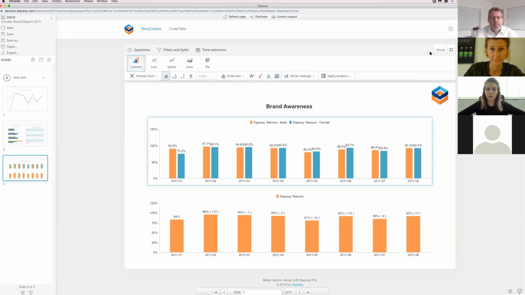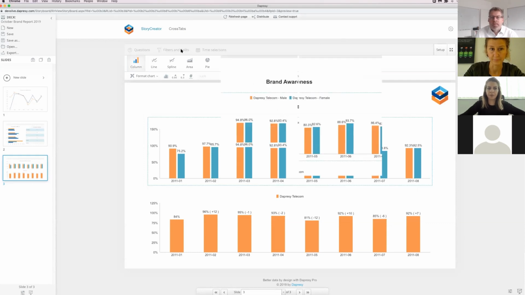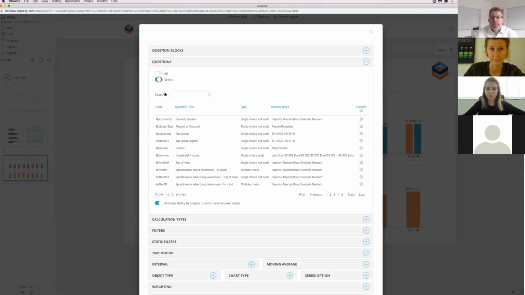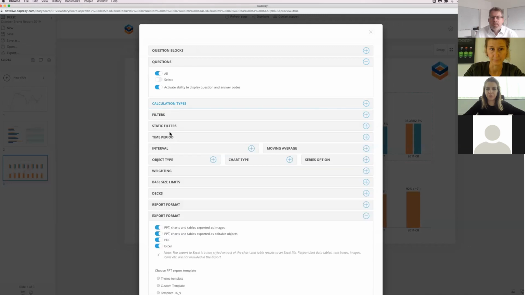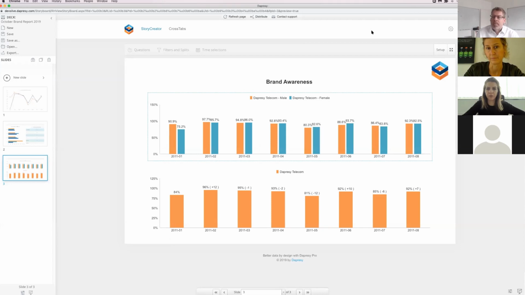If that's the use case, you can limit essentially all of the functionalities that you see here if you choose to give this tool to your report users. So you can limit the questions that people see. You can limit the types of calculations that they have access to, the types of charts, etc. So you can strip this tool down and set it to be only a limited version if you choose to give it to your end users. So a couple of different use cases depending on what's the best fit for your company.